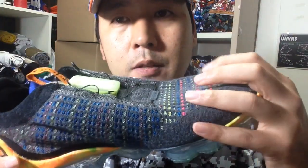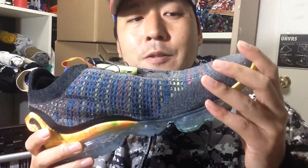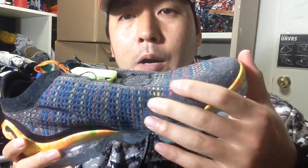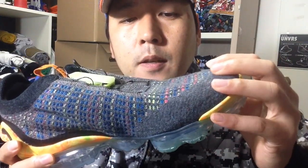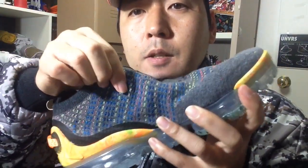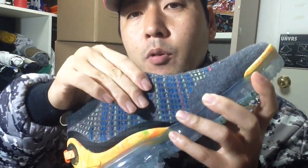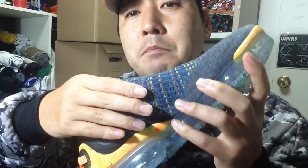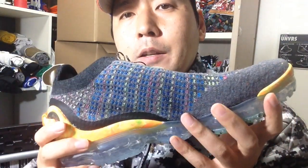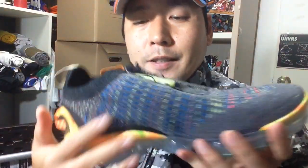The upper material is really soft and nice, and it's quite breathable, so I wouldn't recommend you wear this during the cold seasons. They do have fusing or coating around certain areas where you need some reinforcements. But the thing is, they did not use Flywire to provide some additional resistance, or I suppose support, or anti-inversion blockage in some sense. They did have visible Flywires in most other Flyknit material runners, so it's a little baffling.